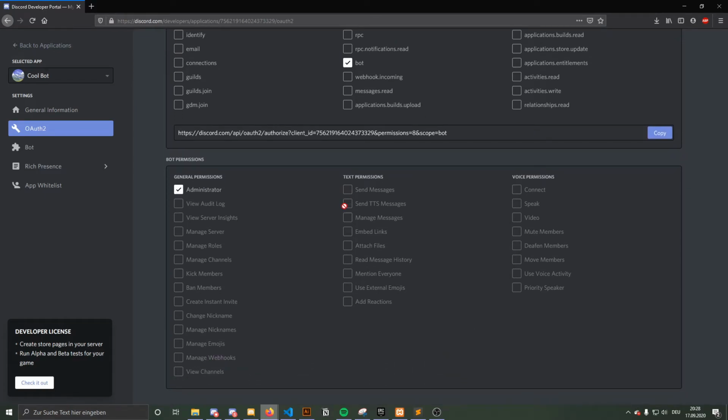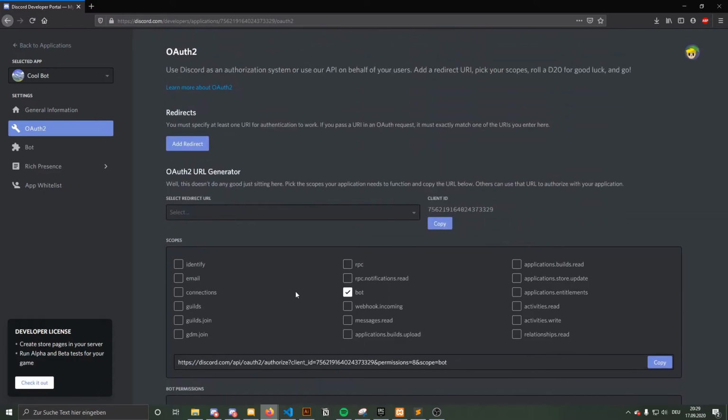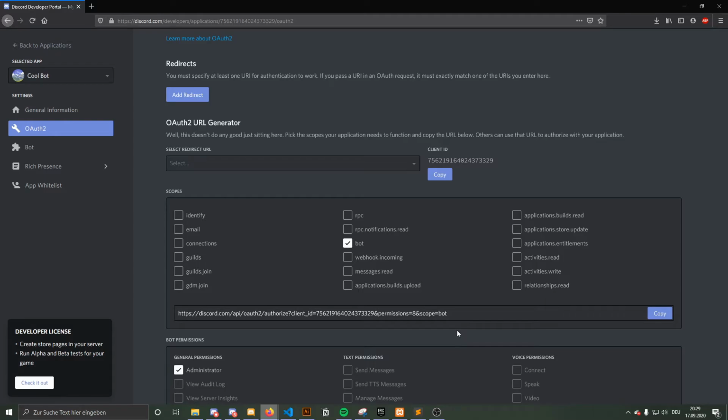But when you're making a public bot, try in the beginning to just use the permissions that are required, because some people could be really curious why your bot has the administrator permission. There are a lot of people out there who are just trying to get people to invite their bot to the server just to troll and destroy the server afterwards. And you don't want to do that. You're a good developer, I hope. A good bot developer, I hope. And that's why we actually trust the administrator permission now.